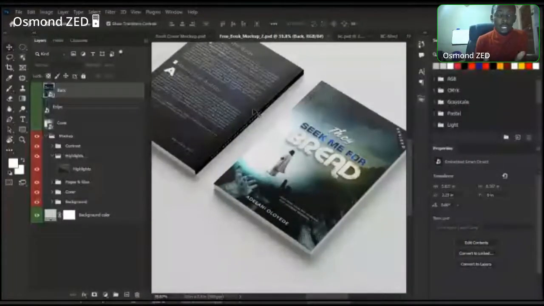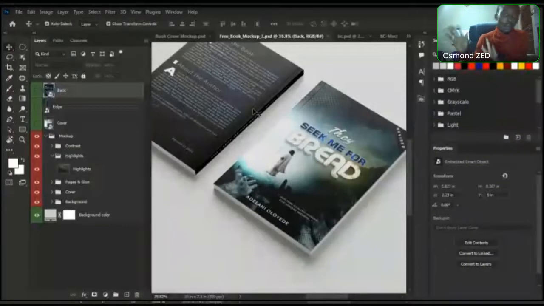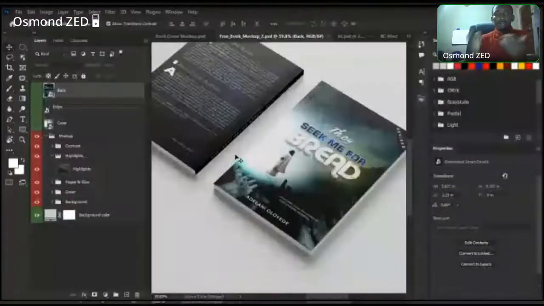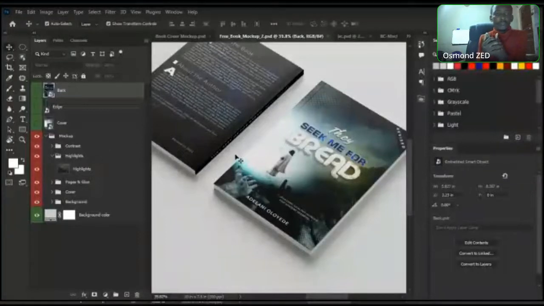So in designing, even when you want to design to send to the printer, you must always include this. Although when you get to the printer, they have some adjustment to do based on the volume of the book, and that determines the spine size or width. But for now, let's imagine that this person has given you a go-ahead to do a design for him. This was my design, but this is like 2-3 years ago.